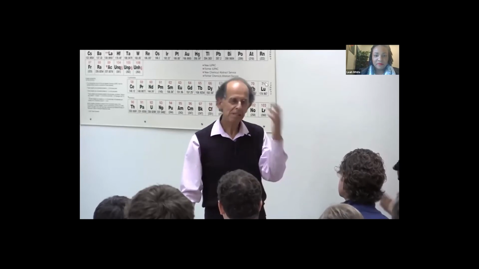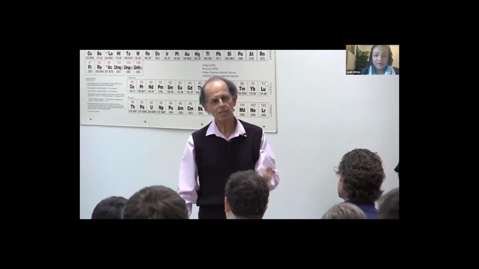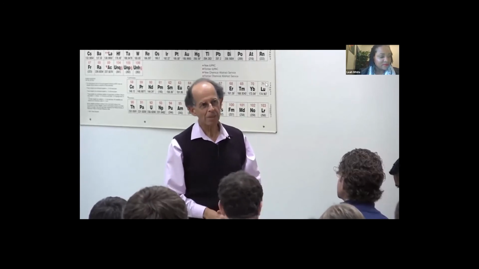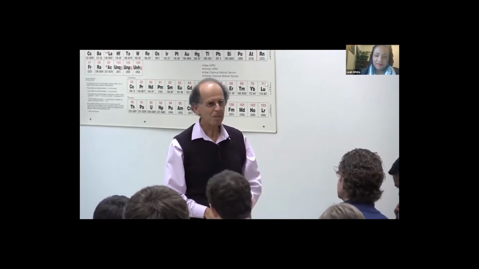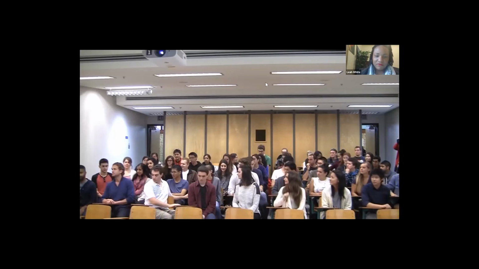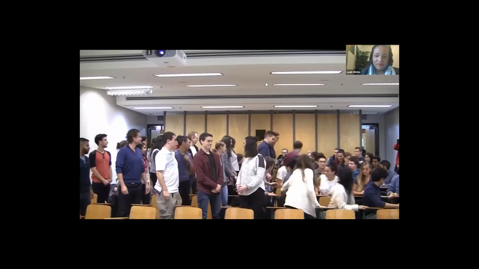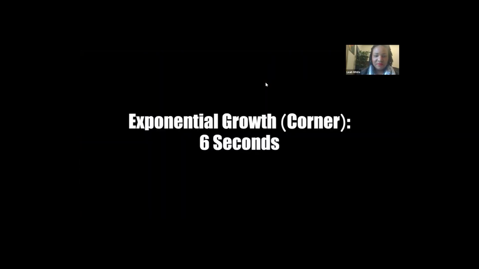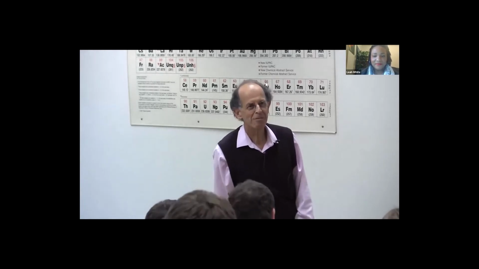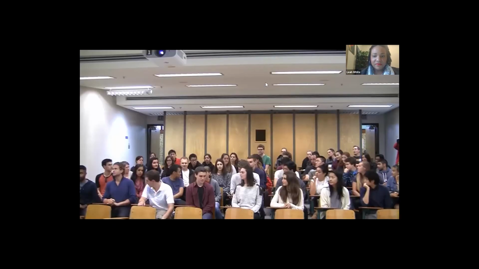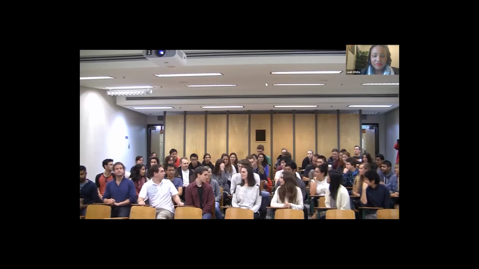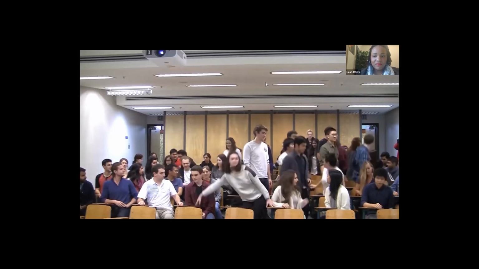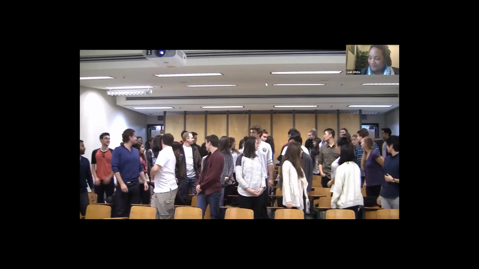Okay, we're going to try it now differently to illustrate exponential growth. This time, Amid's going to tap Peter's desktop and Wilson's desktop behind Amid and stand up. And then when you get your desktop tapped, you tap 2 desktops and stand up. Grant's going to time. Are we ready? 3, 2, 1, go. How long? 6 seconds. All right. Now we're going to do it again. This time we're going to initiate it from the center. So Sebastian, you're going to be the person who leads off. Camera ready? 3, 2, 1, go. Grant, how long? 3 seconds.